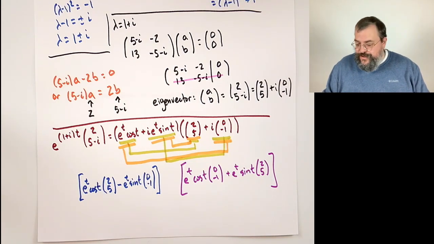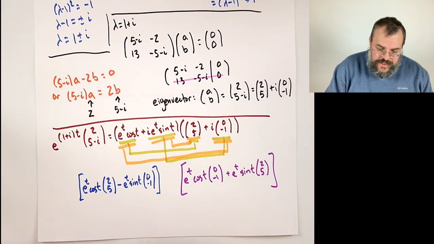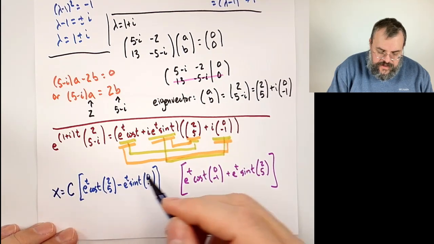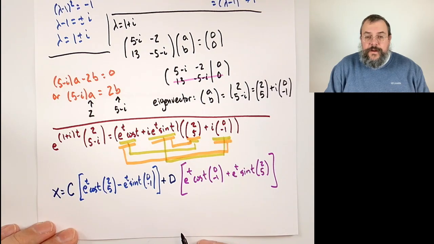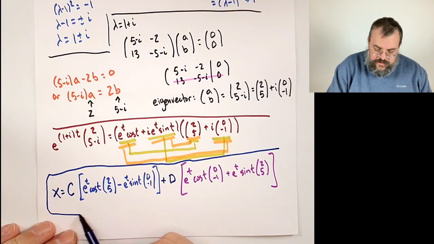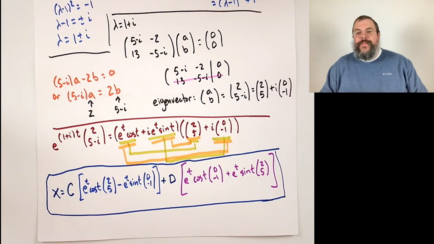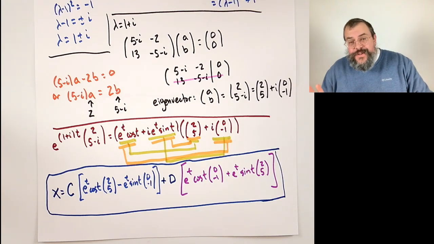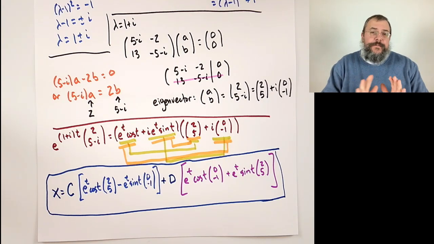And if we want the general solution, the way we do it is we get combinations. Therefore, the general solution looks like some constant c times that function plus some constant d times that one. And that's the answer. Done. So this one is a little bit more interesting because we ended up getting complex roots. Complex roots can be a little bit more subtle to work with if you're not comfortable with it.